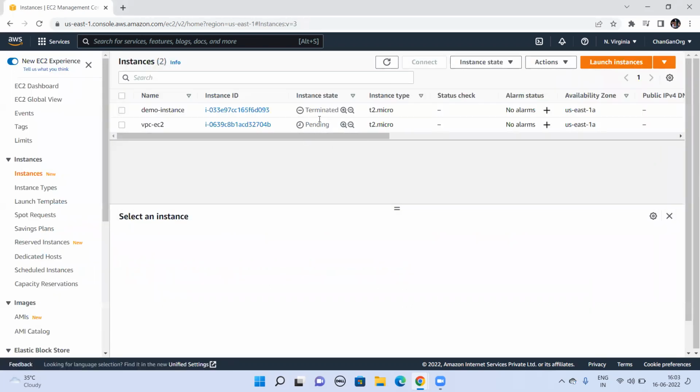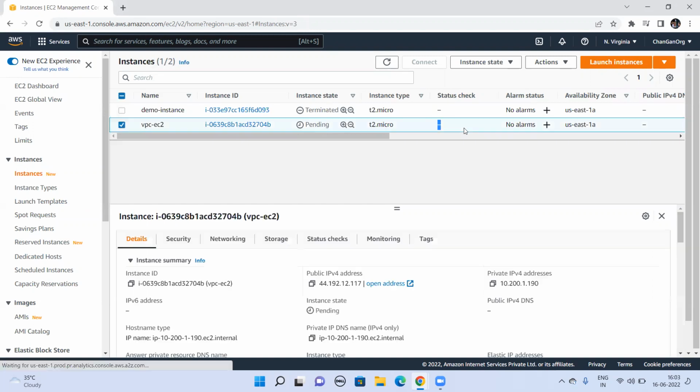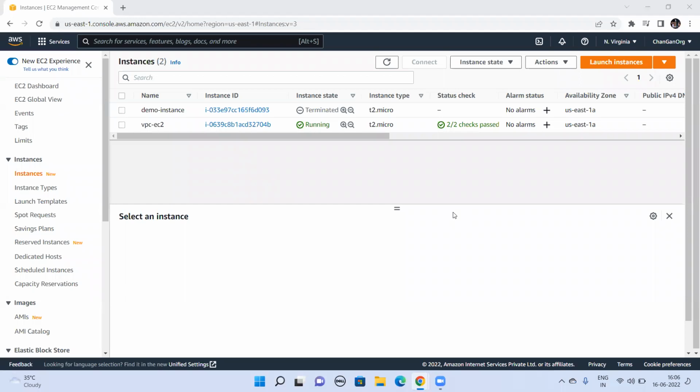We should get the instance state running and status checks passed. I'll pause the video for a few seconds until it is running. Now the instance is running and the status check has passed.